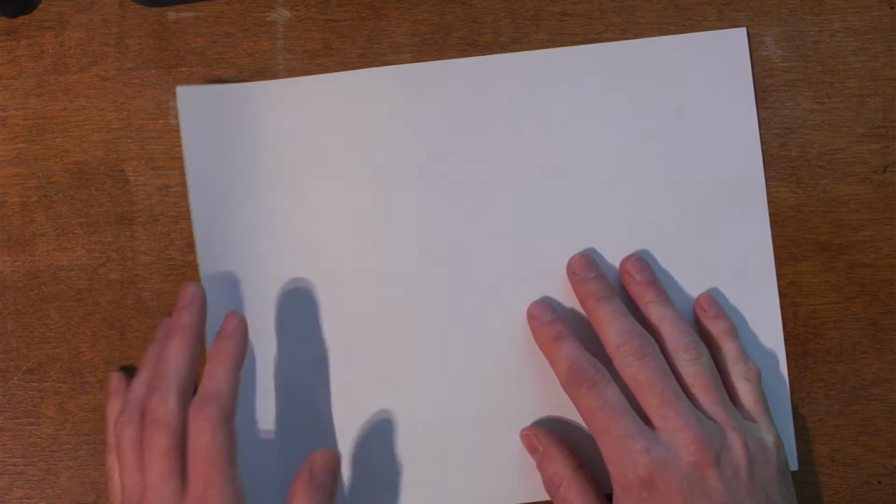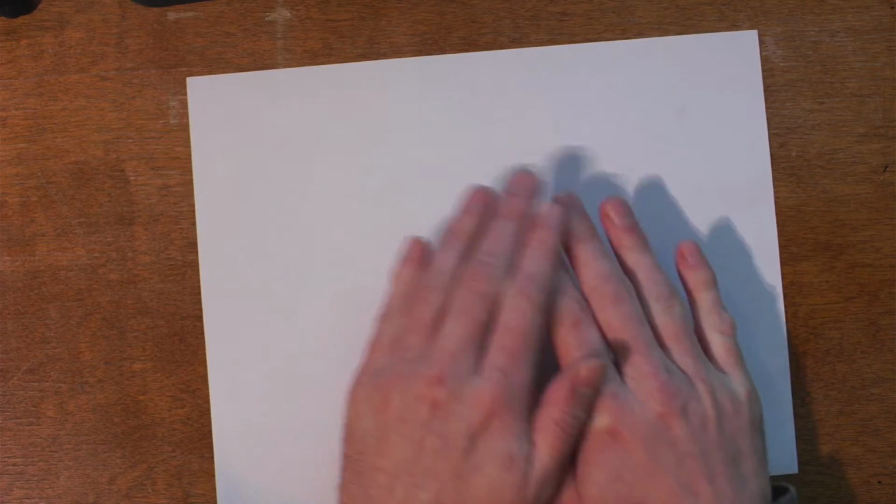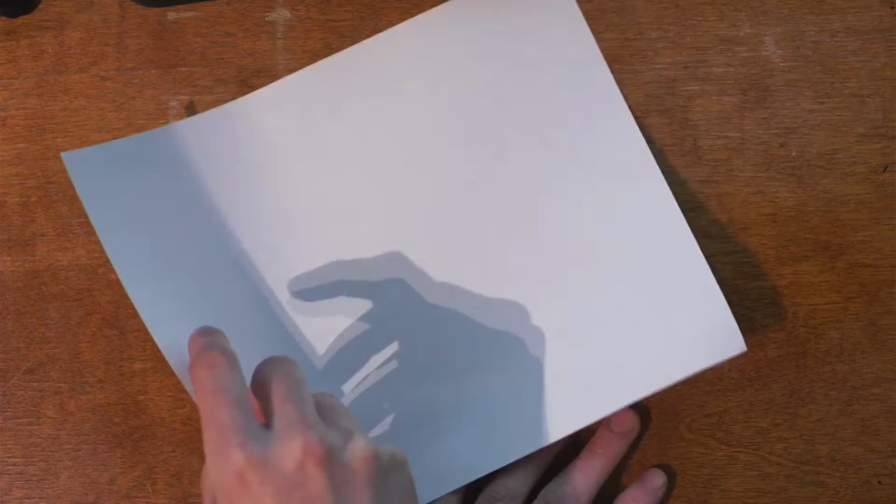This is an 8.5 by 11 piece of paper. Generally, when we think of the size of an 8.5 by 11, we use it vertically, and it's each side like this. For zines, for smaller things, we generally want to take this and fold it in half. One of the nice things about doing that is that it allows us to print this on a standard printer. So we can print both sides on a standard printer that has duplexing, right? Duplexing is printing on both sides.